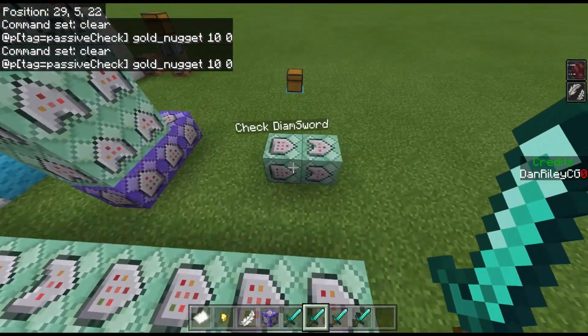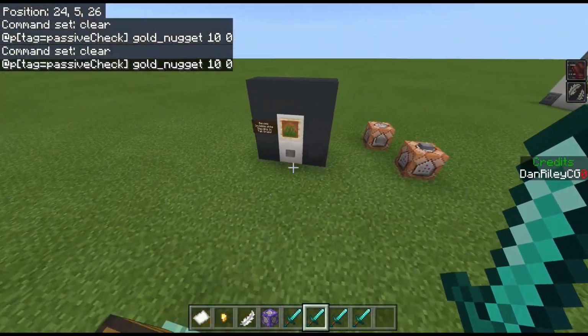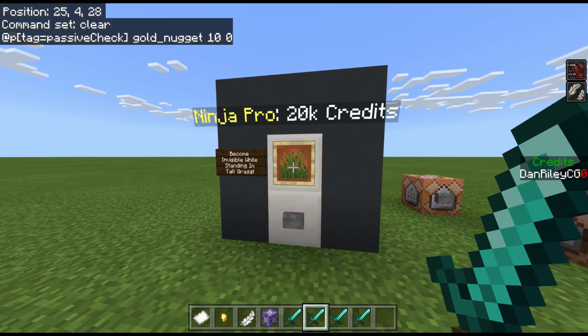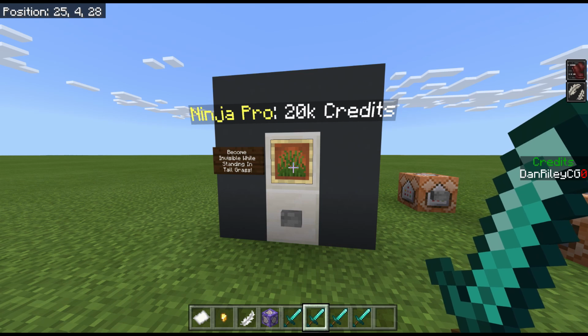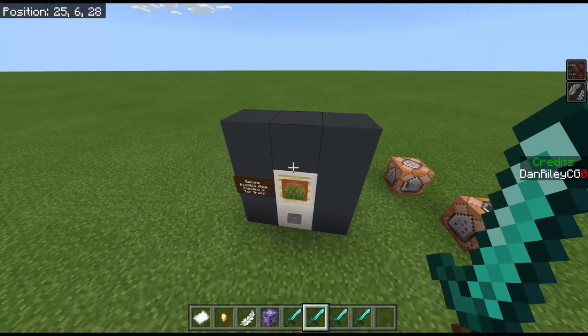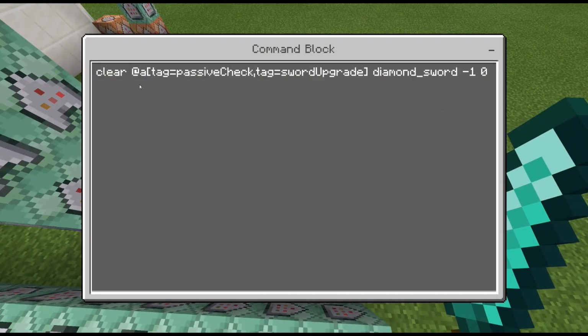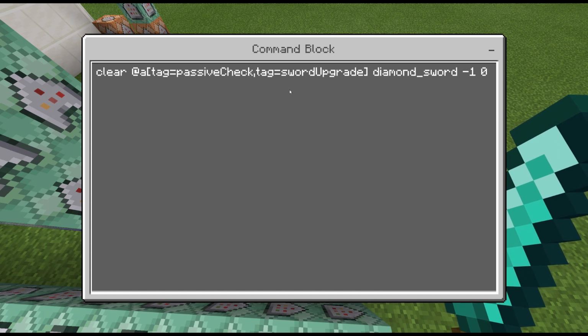So the only workaround for that is to create a system like this that will let players with diamond swords have a buff. So again, all you would need to do is add a tag, just like this. It's the same exact system as this, and it will just give you a tag. So here, you can see that now what we're going to do is let the player buy a sword upgrade from a kiosk like I just showed for some amount of money that you decide, so that whenever they have a diamond sword anywhere in their inventory, they will have a certain buff applied.